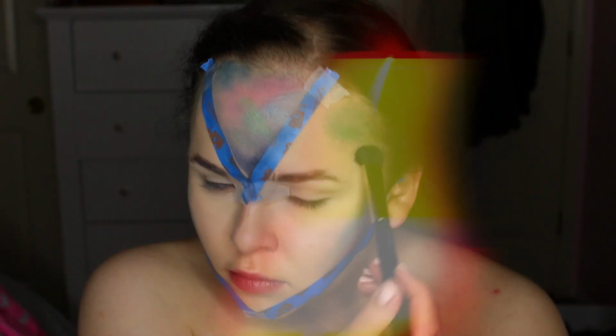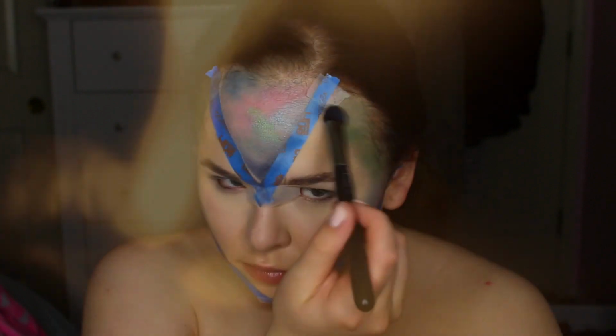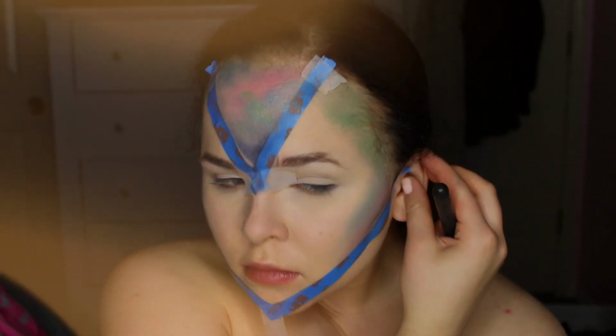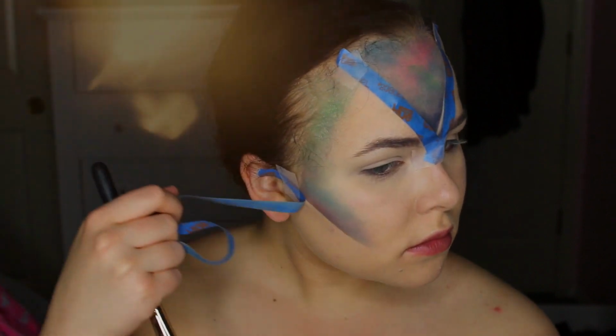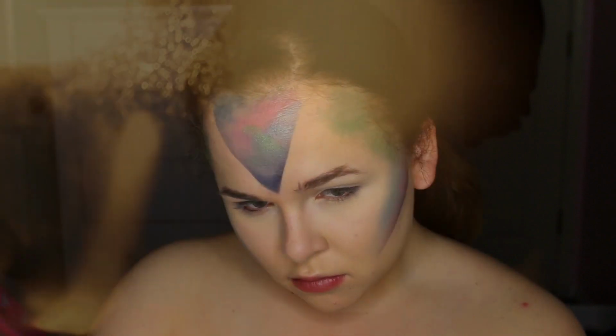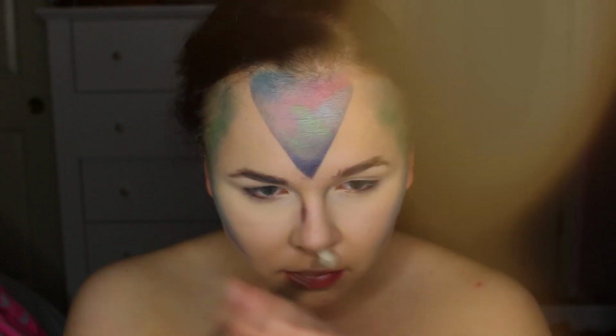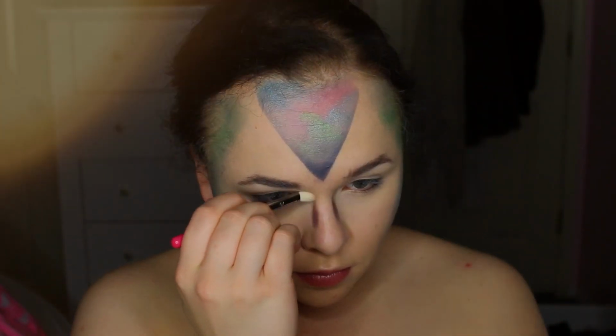You want to have 3 layers of cheekbone and cheek color. So I chose a dark forest green to go on top of the purple and blend that into my hairline and temples as well. You can then remove the tape and you'll see it creates a really, really harsh, sharp contour line, and a perfect triangle on your forehead. Blend that green up into the triangle so there's no bare skin seeming between them, and then use a dark purple color to contour your nose.